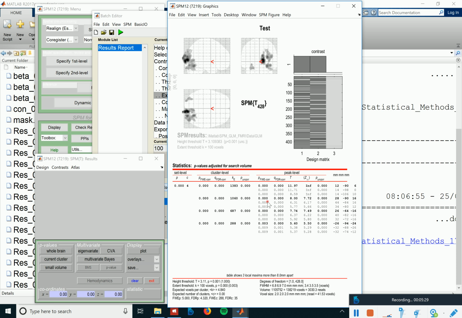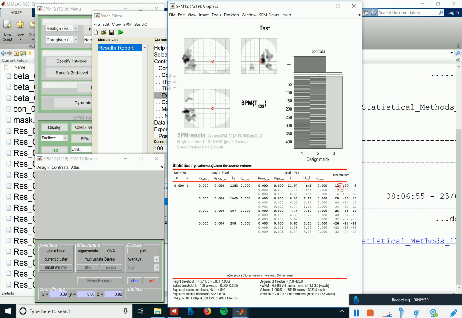And then you have the third thing, peak level, with again a p-value family-wise error corrected, and a t-value. If you click on it, the cursor goes to this voxel, and this is actually the t-value that is encoded in the statistic parametric map at that location. You get an equivalent z value, which you don't really need, and an uncorrected p-value. So we want to discuss these p-values, and these are just the MNI coordinates, which we will not discuss.